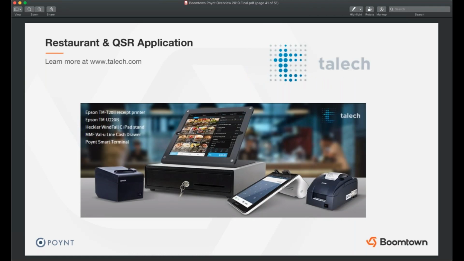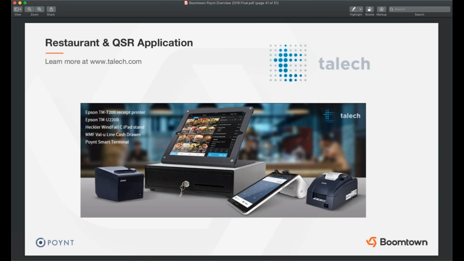Calic has been kind of our breadwinner for restaurants. Anyone who wants online ordering, takeout, delivery, full table management, intelligent printer routing, Calic is definitely the go-to. They have a sales hub where you can go in there and have one of their sales reps demo for you. But they also have the ability, which is great, to do full integration on the Poynt terminal, or they can use an iPad or Elo station, and then you can just use the Poynt terminals for the pay at the table or order at the table.